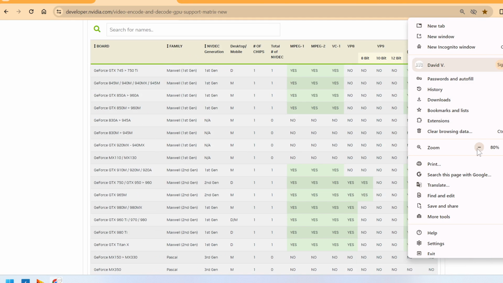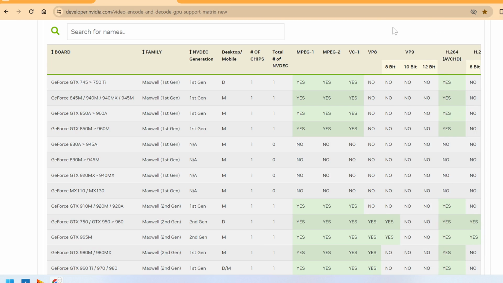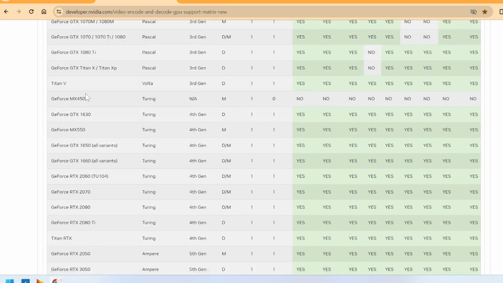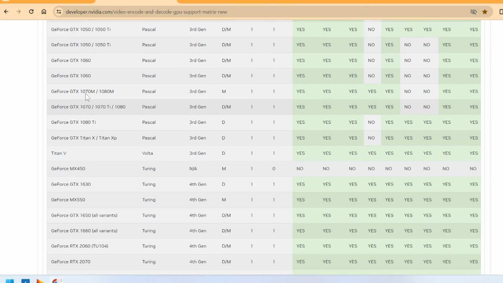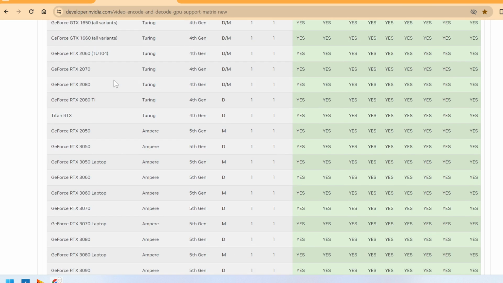So if I can make it a bit smaller, doesn't help whatsoever. So annoyingly, the entire table doesn't fit on screen and the headings disappear off the page when you start scrolling down, because it starts with the really old ones at the top and gets to the good ones at the bottom. So the ones I've been showing off here are either a 1060, which is in a laptop, or a 3060. I do also have a 2080 Super, but you see there's loads and loads of these things. What can these things decode?